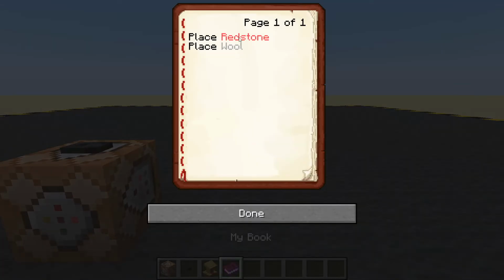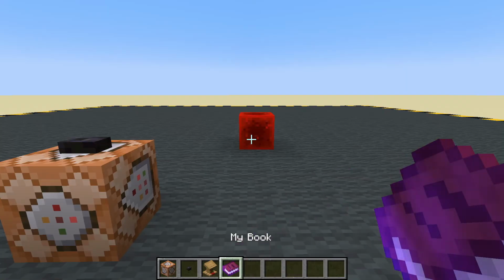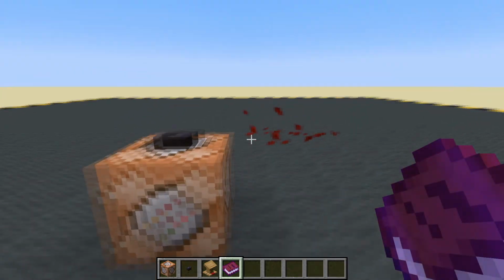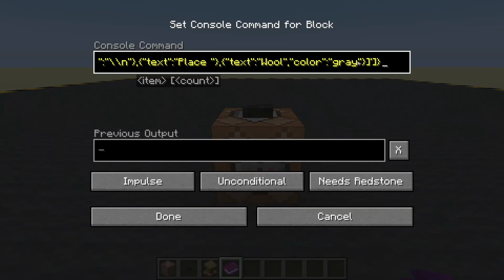Excellent. So we've got place, redstone. That one's got a click event. Places the redstone. New line, place wool. Wool has no click event yet, so let's give that a click event. Grey. Click event, and the click event is made up of an action and a value.